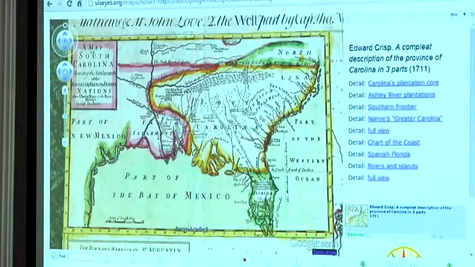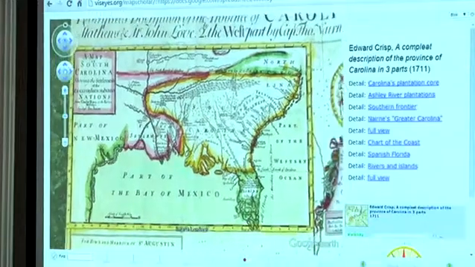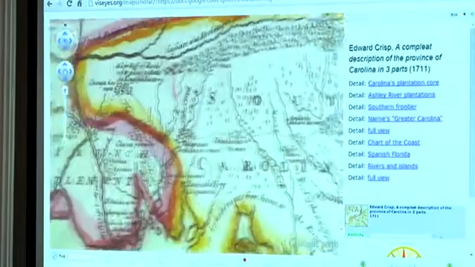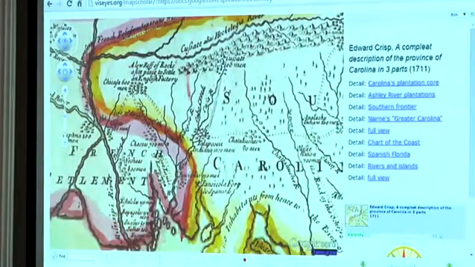See how South Carolina stretches beyond this area of English settlement right here, you know, the area that we've been looking at on maps for the past few maps, and extends all the way to the River Mississippi. Nairn's map conceived of Carolina's borders not just as the settled area in which the planters lived, but all the territories of the Native Americans who were trading partners with South Carolina merchants. He envisioned a vast trading dominion that stretched halfway across the continent. This dominion was bounded by the Tennessee River on the north, by the Mississippi on the west, and went all the way to the Gulf Coast in the south.